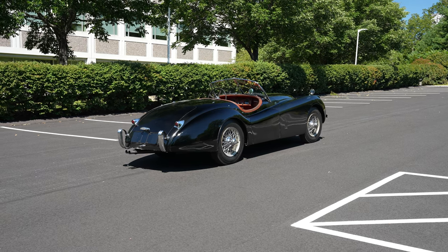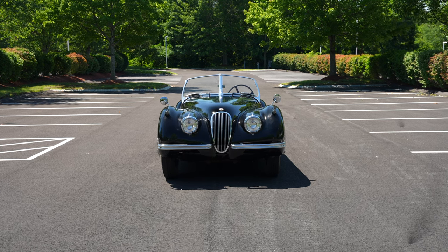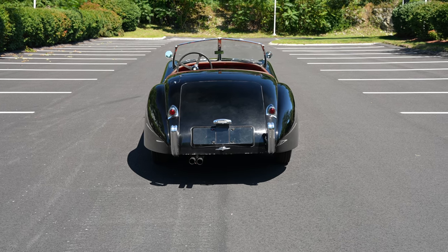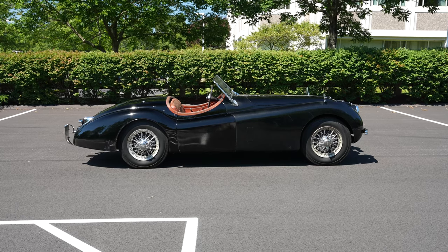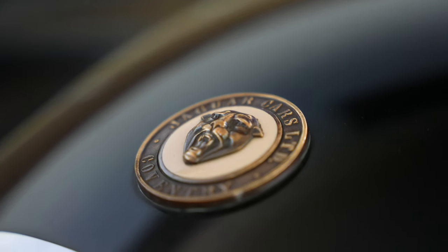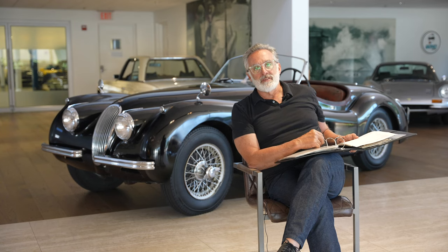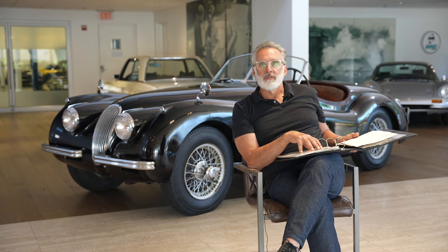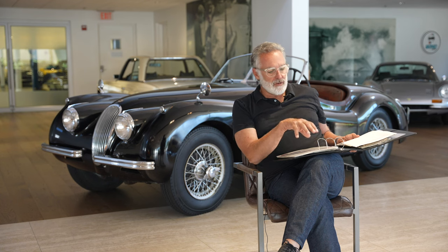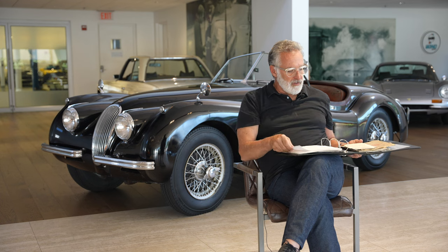This car is amazing. Every once in a while locally we find things that have been sitting, been put away, with one family or two families. This is one of those cars. Since 1958, this car has resided within the same family — brother, sister, son, grandson. We've got all of this documented in the history, and it's amazing because these folks took care of this car. They didn't abuse it. They didn't leave it outside. They documented every single thing they did to it. They never threw out anything.